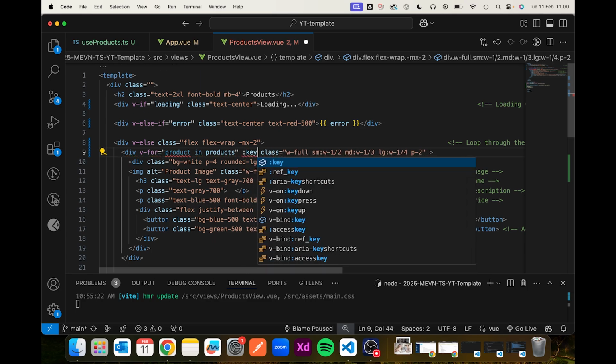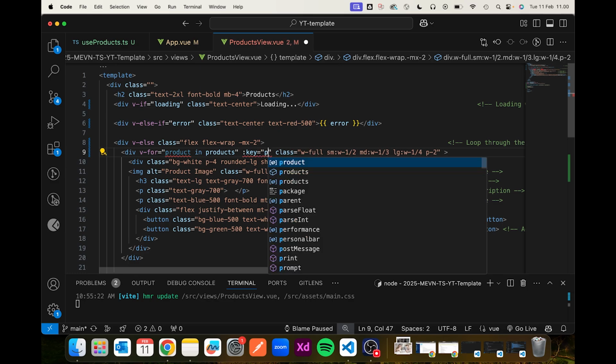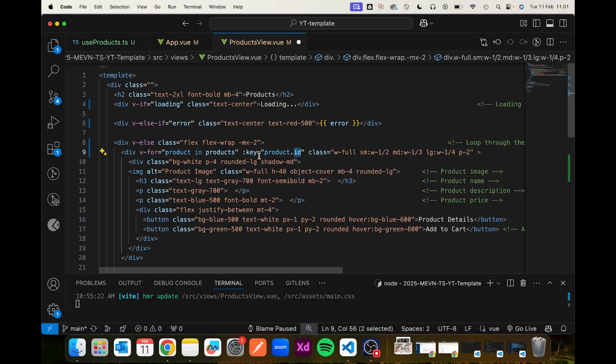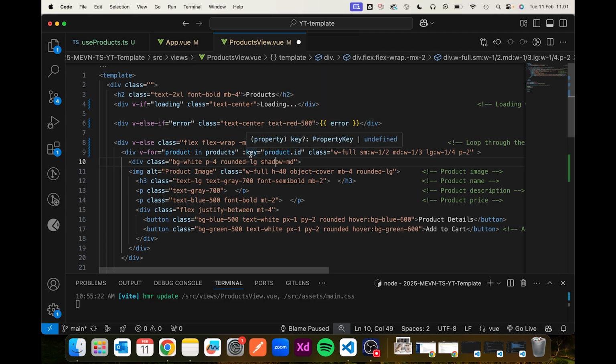Vue likes to use keys to make sure it updates correctly. So I'm going to do product.id. You can change this to name, price, whatever, it doesn't really matter. So if something changes, it will make sure it will actually run. You can also do just product if you want to. No, we can't, I don't like that. But this will make sure it watches this product continuously for updates.